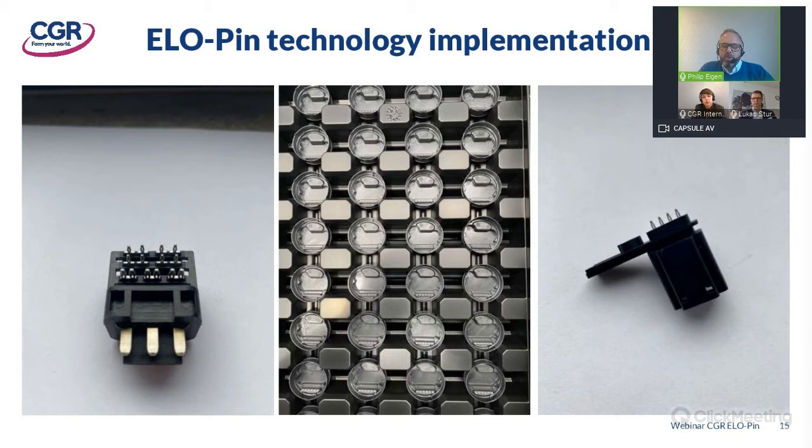Of course, we can help our customers to co-engineer the whole connector. It's usually a device like we also can see here on the presentation, made of several ELO pins and one plastic corpus, which is usually done by overmolding. And we can form complete PCB housings. So we offer our customer in the co-engineering process to find the best way to protect and connect his PCB to the, as we said, macroelectronic world.